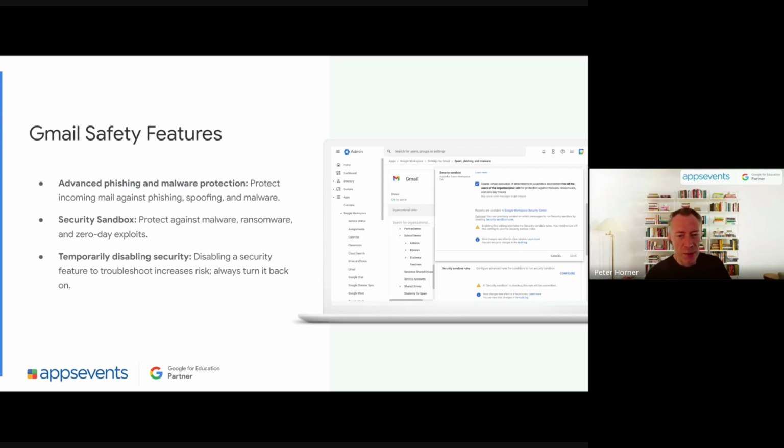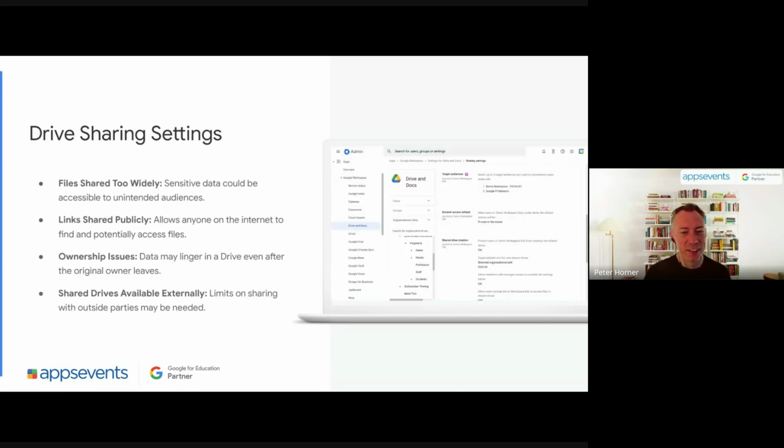Also, what I find is sometimes maybe there's been an issue in the past when some messages weren't coming in. So as part of that troubleshooting process, someone's turned off that option, but then they forget to turn it back on again. I see that all the time. So if you are troubleshooting something, turn those options back on and put a proper workaround in place and find out the root cause of that, rather than just turning off the whole security option. That's a really important thing to do.